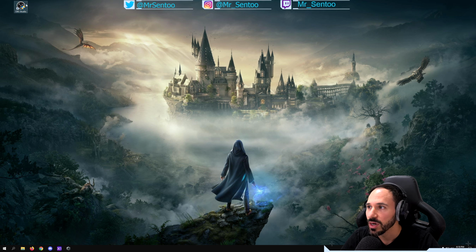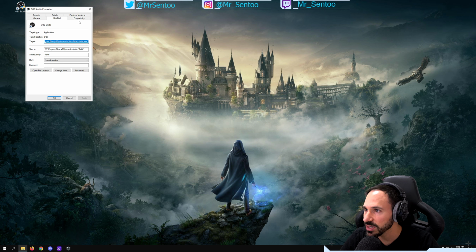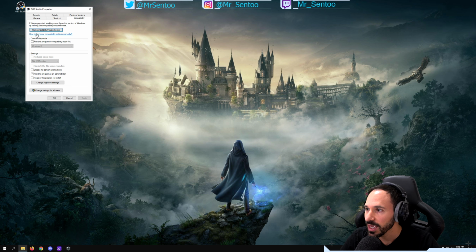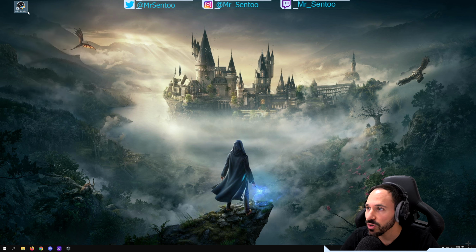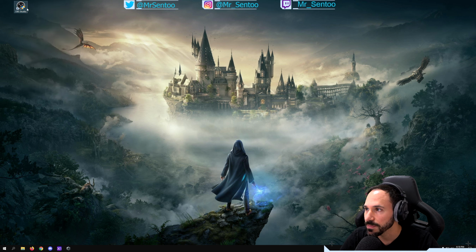in admin. What we want that for is to make sure that the PC knows that OBS Studio during streaming is one of the priorities beside the gaming, of course. So we're going to right click on OBS Studio, go to properties, go to compatibility, and then run this program as an admin right there. Click apply, press OK, that's it. You don't have to keep right clicking run as admin. There's no need for that.